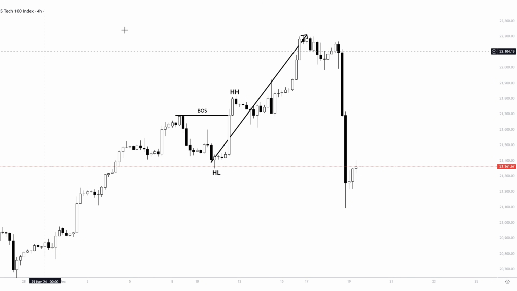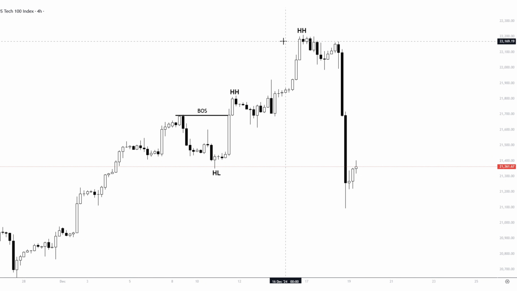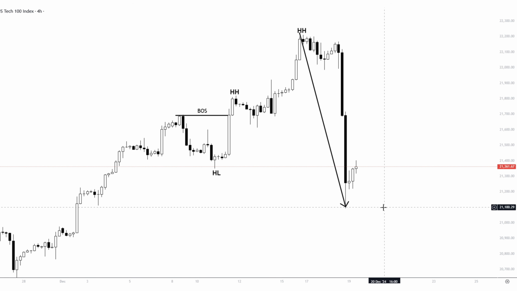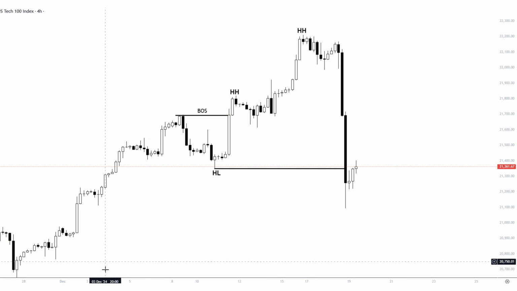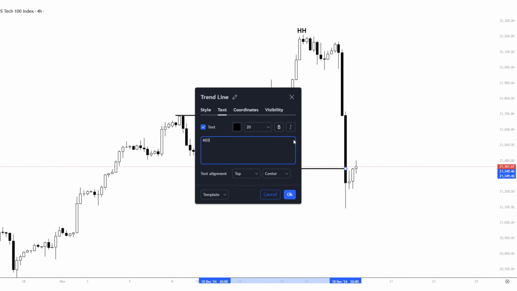Then we got another push that sets in the local high from where the market started selling off aggressively. This sell-off breaks the price down below the last swing higher lows. So we got a bearish market structure shift, and because this likely flipped the trend from an uptrend into a downtrend, we will be looking at fair value gaps to sell from.